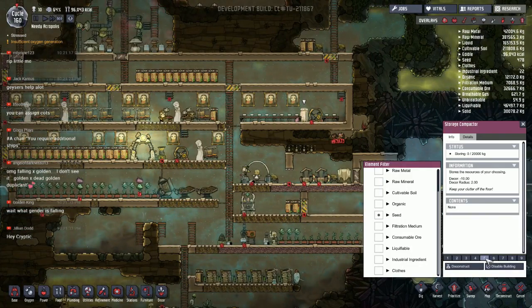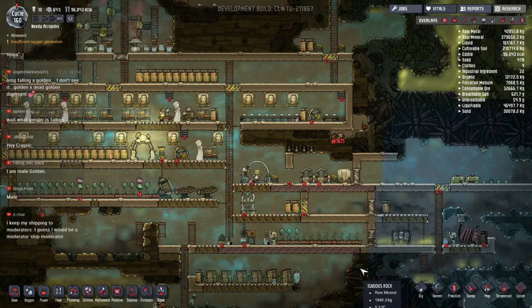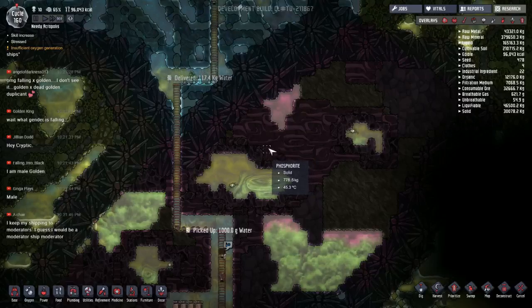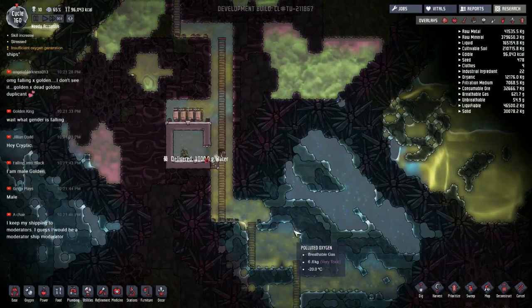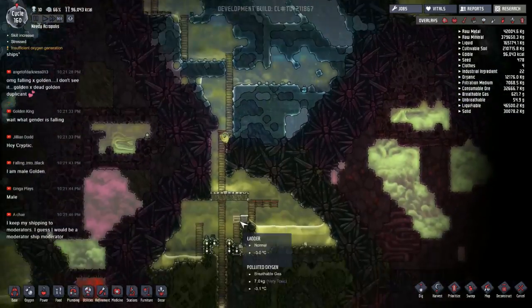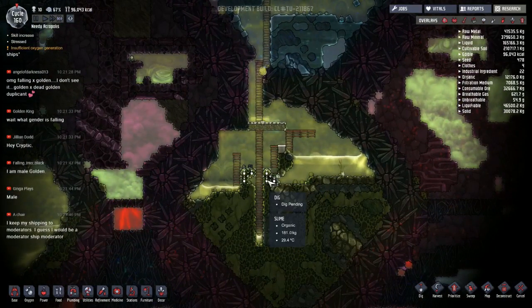Let's set that to... No, if I set it as a 6, they're going to move it all over there. I'll leave it as a 5. They can pick up the seeds as they need to. It's not like they're going to go bad. 7.1 kilograms of breathable air. That's all good. Somebody come down here and dig.